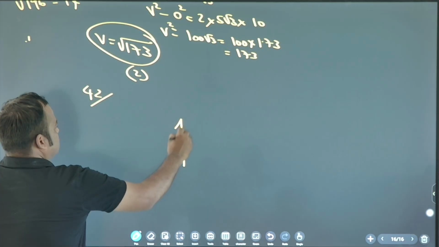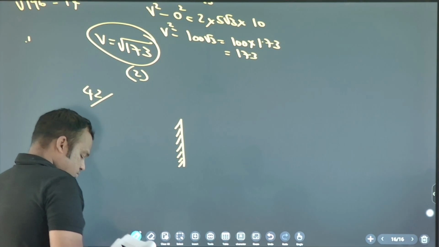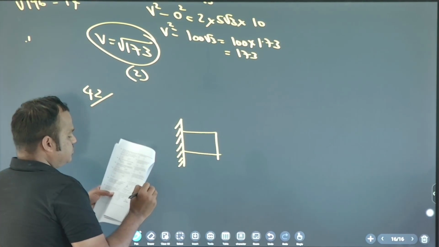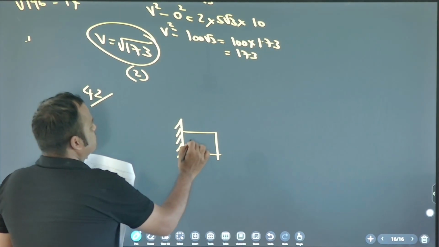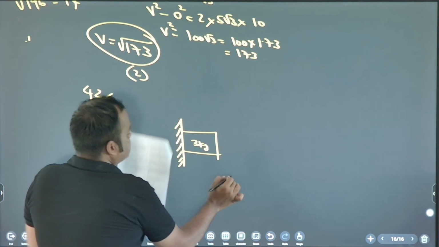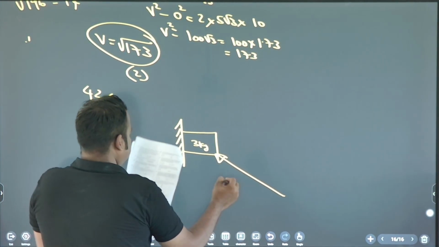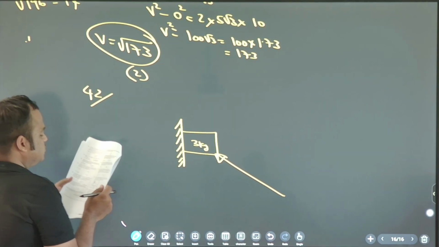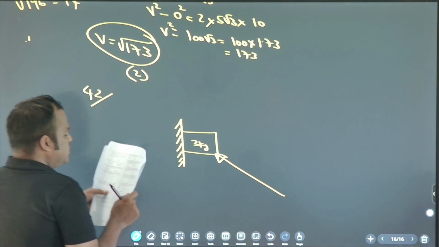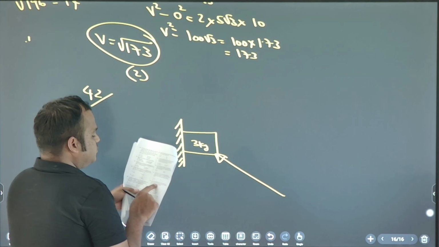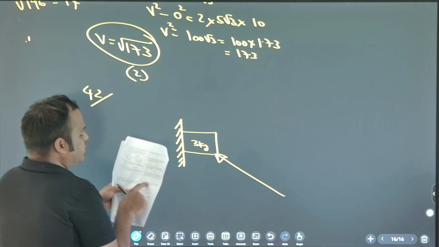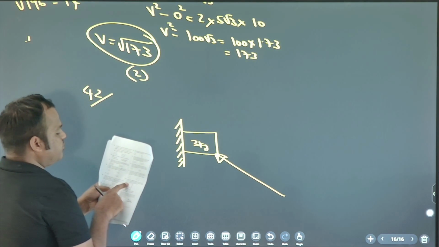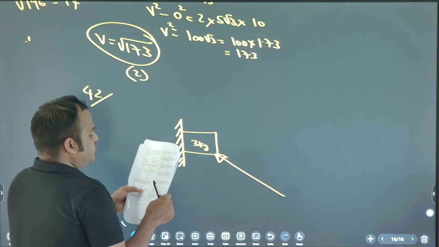So this is the wall. Block is there. This is the block. Mass of the block given 3 kg. Now you are exerting force like this. This is the force. Angle not given. I think misprint is there. Okay, no problem. Force 100 Newton applied on block of mass 3 kg. Coefficient of friction is 1 by 4. So how much friction is there?